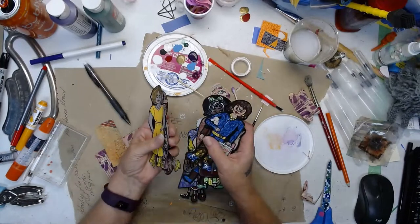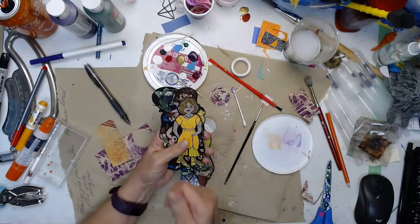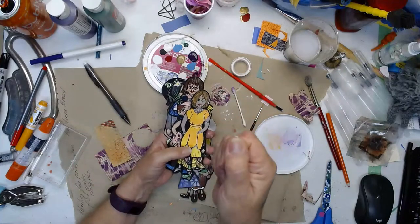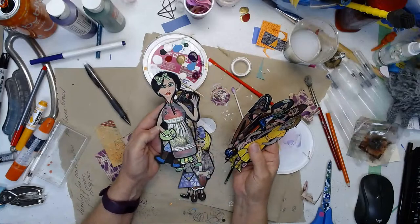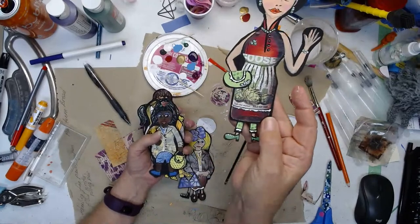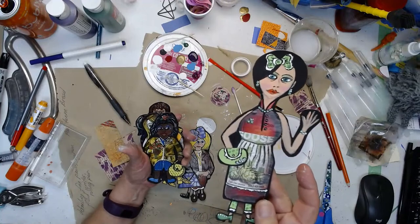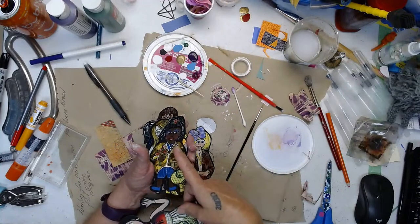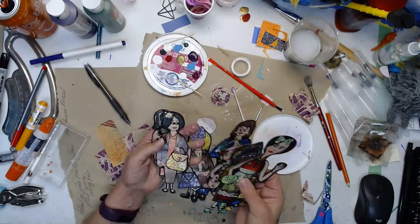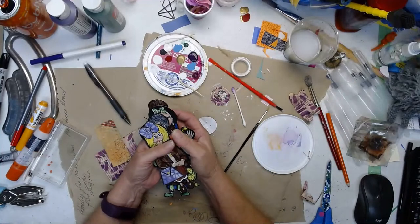But yeah, actually, when I first started streaming and I had these guys, I was going to put them on popsicle sticks and they would have like a little blurb like, be right back or whatever. And this one was the very first one I did. And that's why she has a beer bottle dress, because I was trying to find something to use for clothing. Again, these are done out of magazine stuff. The first ones, these ones are done out of more gel prints.